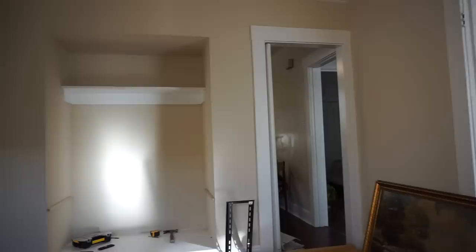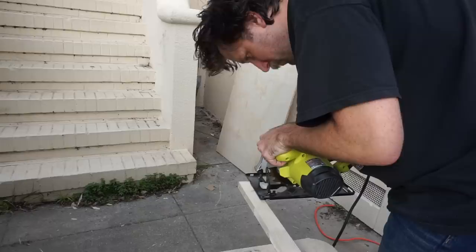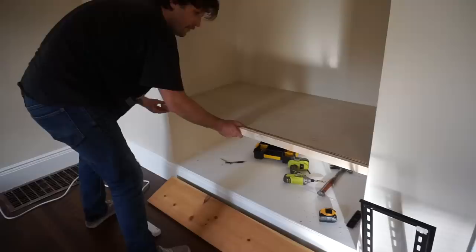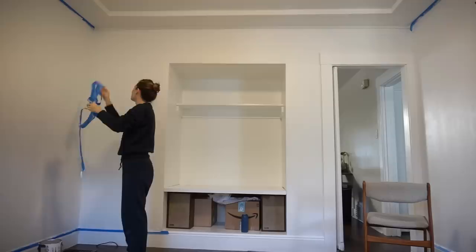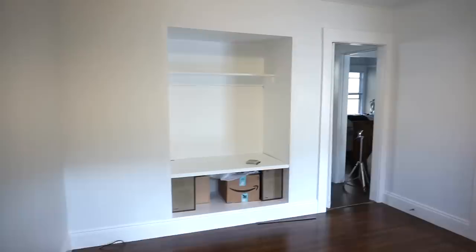The first thing we knew we wanted to do was paint these walls white. The color was just kind of drab and we wanted to really brighten up the space. We also had this funny little built-in that we didn't know what to do with until we came up with the idea of adding a shelf. My husband went to work to add a shelf and make it feel more like an entertainment center. Once it was built, we painted the shelf and the entire room a really bright ultra white, and it really brightens the space — it makes the light bounce around in a room that was looking really dark and dingy before.